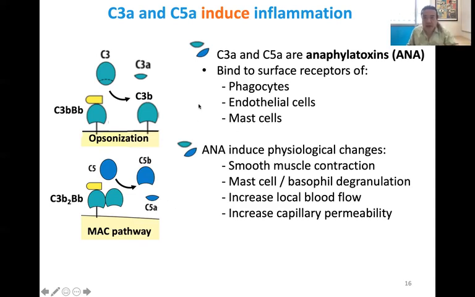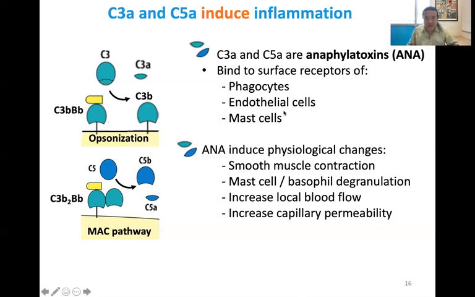So these are what we call anaphylatoxins. That's why in an earlier slide, when I was talking about protein structure, they were labeled as ANA. It's short for anaphylatoxin. Anaphylatoxin, you might have heard of anaphylactic shock. That's like when somebody who's allergic to bee stings gets stung. What it refers to is a systemic body-wide reaction to an immune response.